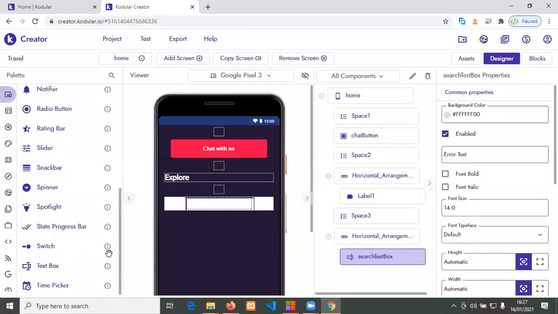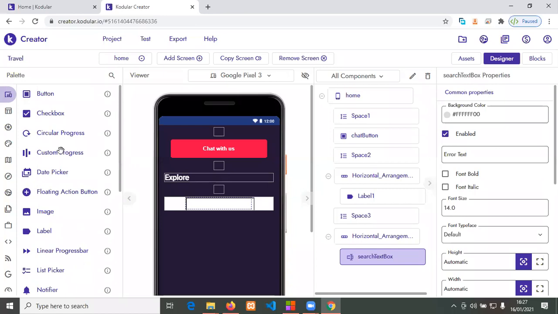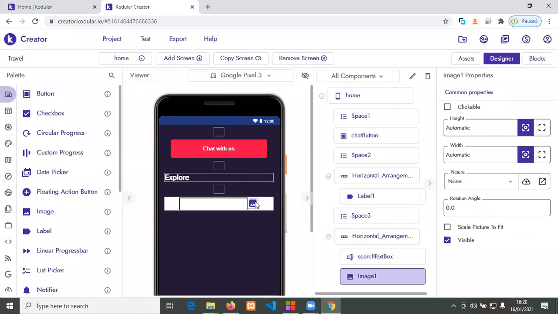Just go to the user interface section. Drag an image, then drop it towards the left, because we used a horizontal arrangement. Then you can give it a height of around 35 pixels and a width of also 35 pixels.